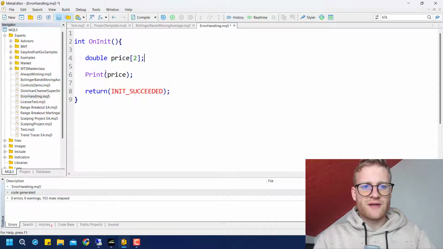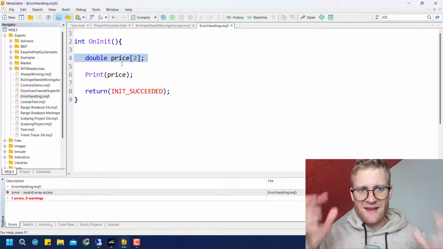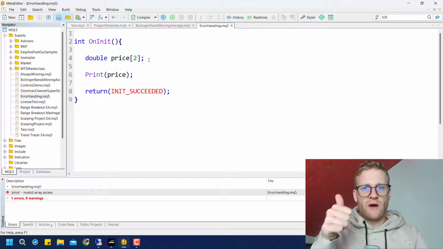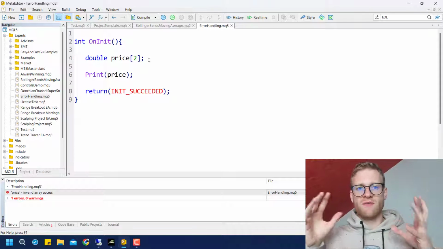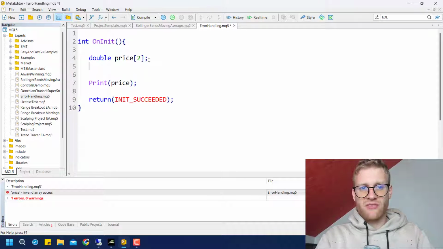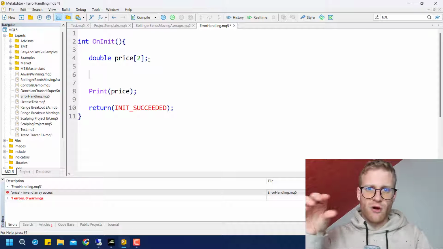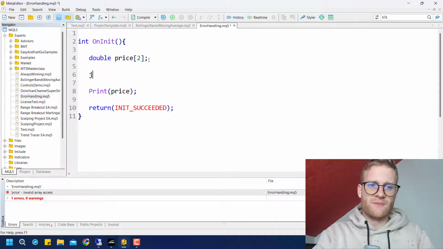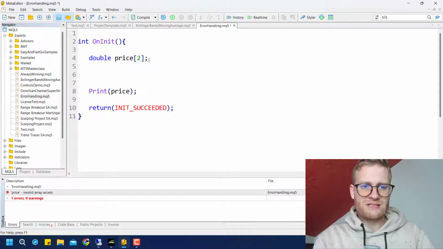If you write it like this, this means that you create an array with 2 values. And an array is pretty much the same as a normal variable, but it's not only one variable, but multiple variables of the same type. And they are put into the memory of your PC directly next to each other. So it's what we call a field in programming. So you can not only store one value inside of this array, but you can store multiple values.